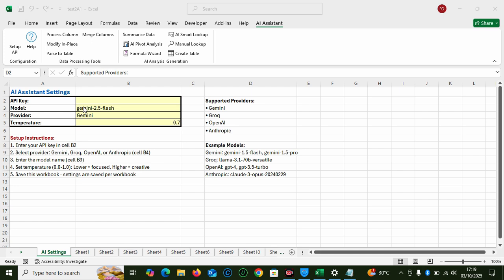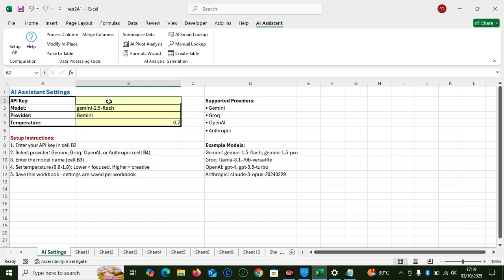Now here is what makes this tool even more powerful than many others out there, including Copilot. It is the power of choice. With this add-in, you aren't locked into just one AI. You can switch between different models to get the best results. If you want the speed of Groq, use it. If you need the power of Google Gemini or OpenAI GPT-4, just change it in the settings. You just provide the key here and you are good to go. This is like having a team of different experts at your disposal. This flexibility gives you fantastic and intelligent outcomes that you can tailor to your specific task. It is the real beauty of this system.